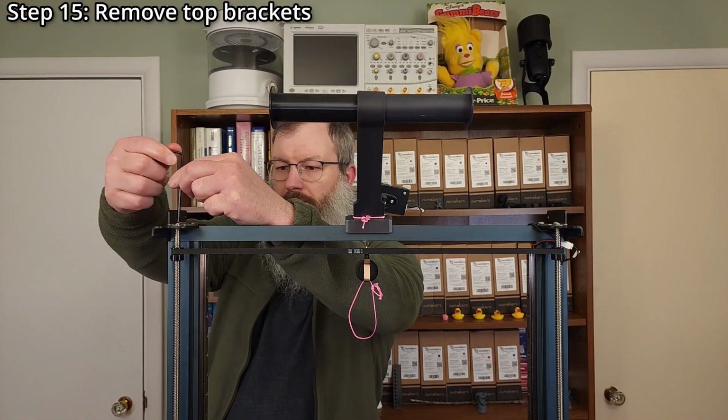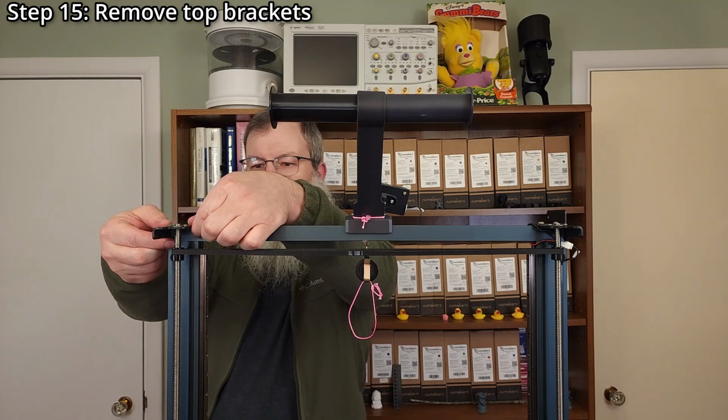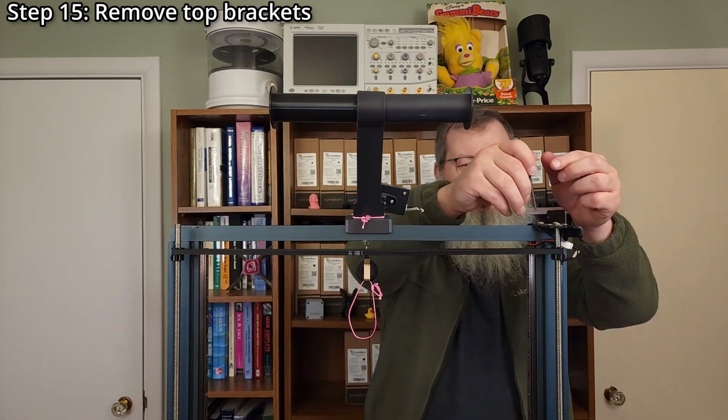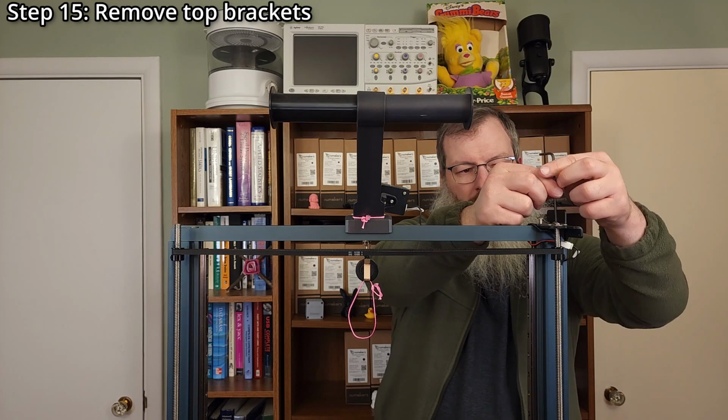Step 15. Remove the top brackets using a 3mm hex wrench. Neither the original brackets nor the additional front brace brackets will be used again. Reinstall the screws to ensure the top extrusion doesn't fall.